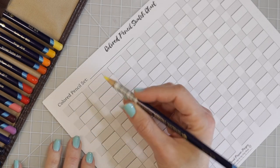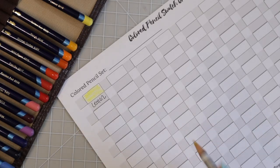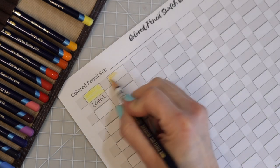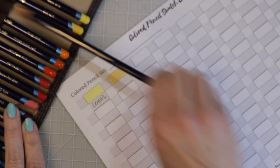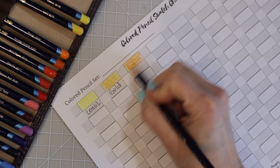But the first color we have is lemon, beautiful, bright, vibrant yellow. And this swatch chart does have the space for 72 colors. This is one of my swatch charts available in my Etsy shop. I just wanted to be able to see what the colors are. So that one is called Gold. This one is Golden Sun. This one is just a little bit darker than that previous one.